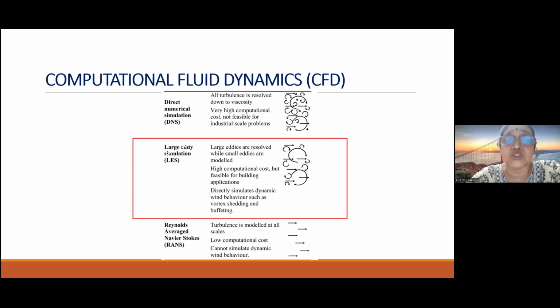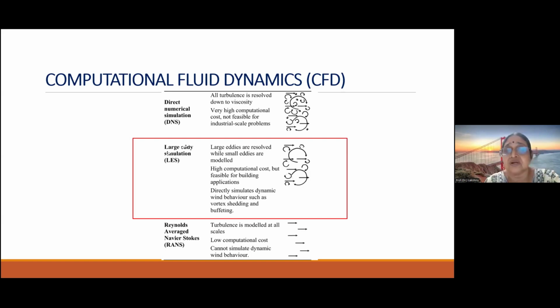What is the most suitable is the large eddy simulation, or LES, where large eddies are resolved while small eddies are modeled. Actually, we are more worried about the small eddy sizes and the fluctuations that they are causing on the structure. It has high computational cost, but is feasible for building application.